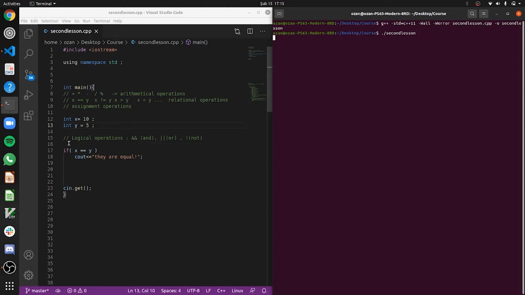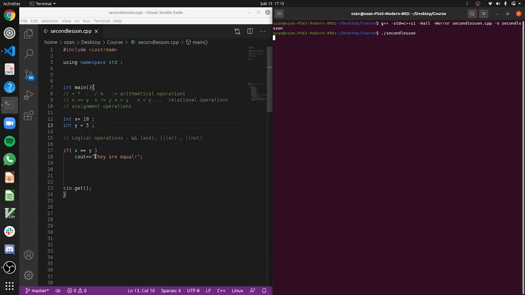Now, as you can see, x and y are not equal, so if x equals y, we go into this if's block, as we mentioned in the first lesson. If has a block too, as functions do. So if x equals y, we get into this block and cout they are equal, but we couldn't print this statement out because x and y are different.